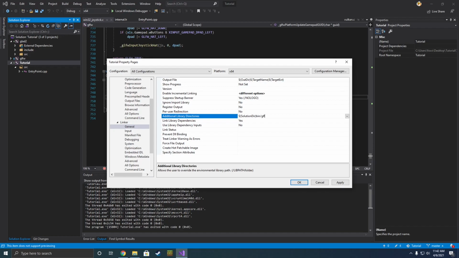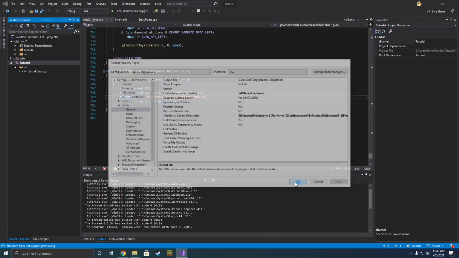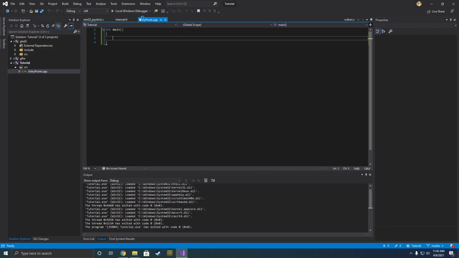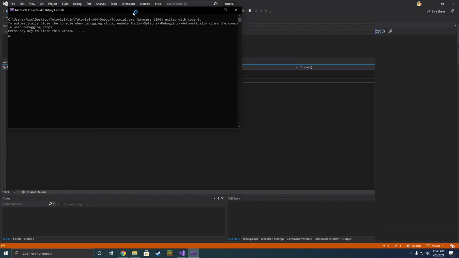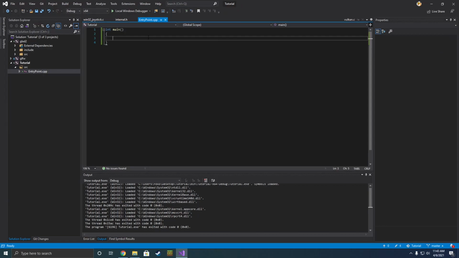So we have GLFW, and I specifically set up to use the platform, then configuration. So I just make sure it picks out the ones that match. So that's to grab the GLFW one, and our Glad2 one, I just slightly adjust this name. And this should find all the files it needs. So let's make sure it can do that. And it does, which is amazing.